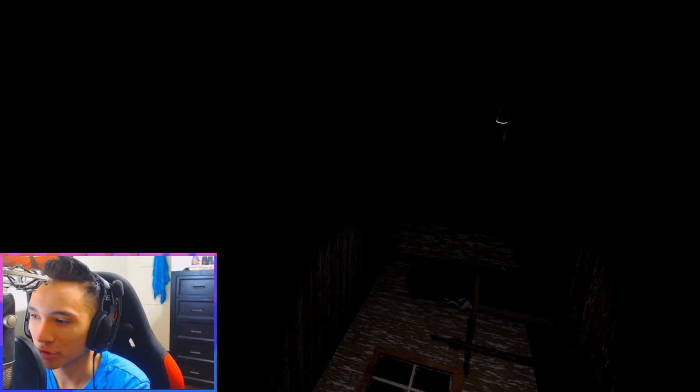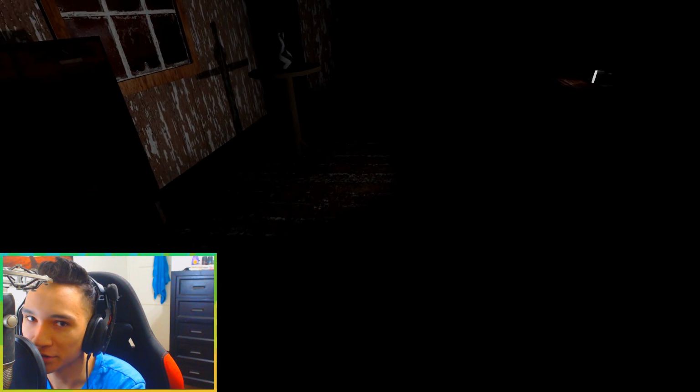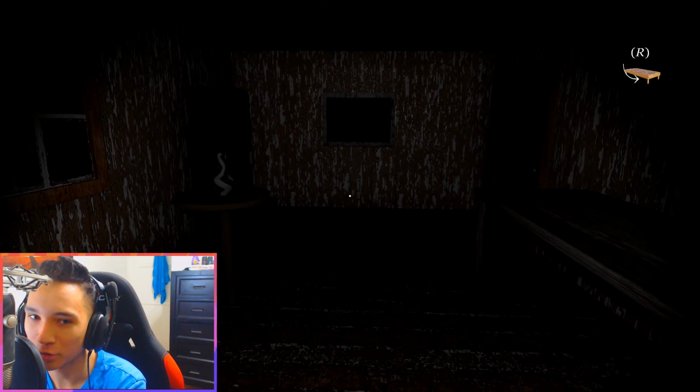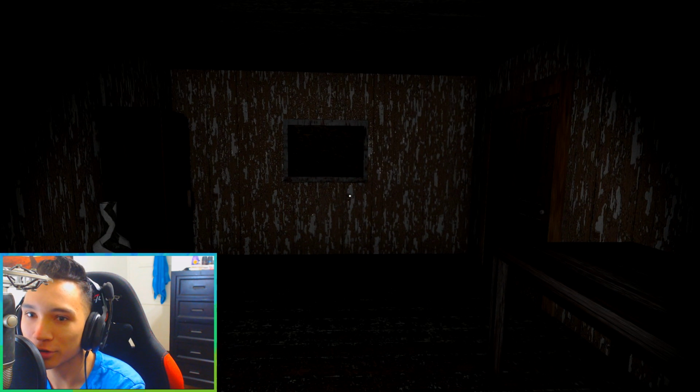Where are we? We're back at Granny's house. You know what that means. Oh yes, you know what that means. Here we are, everybody. Nightmare mode. Granny 1.6 PC.